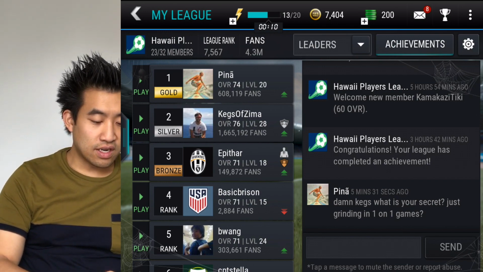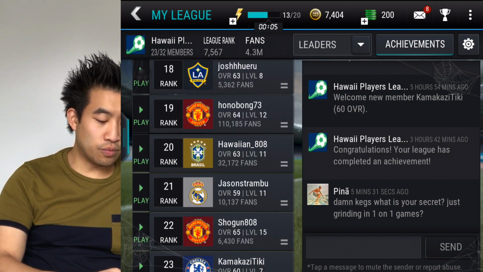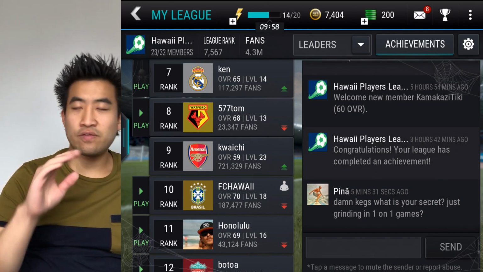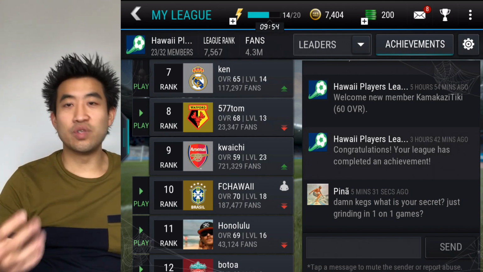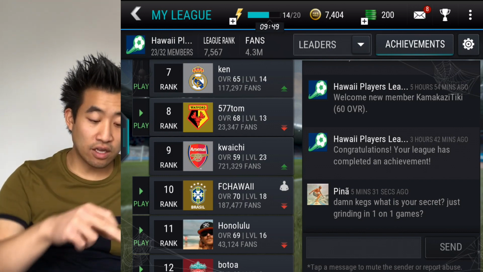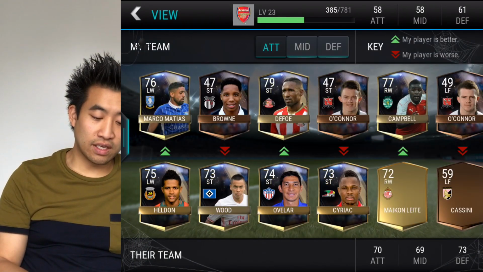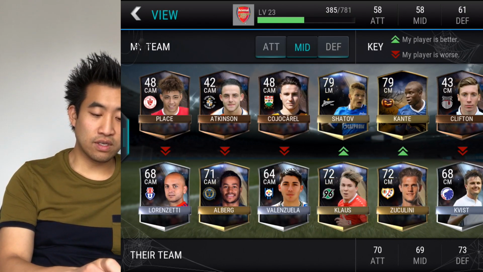I'm just looking through. This is a ranking of all the people in my league. It's really good to join a league. Super cool. Just find a team where everyone's quite active, because otherwise you will lose every time against other teams. So here you can play against other people in your league. I can just go play someone, look at their team, and see head to head what they've got in attack, midfield, and defense.